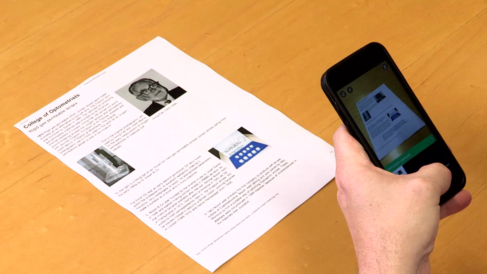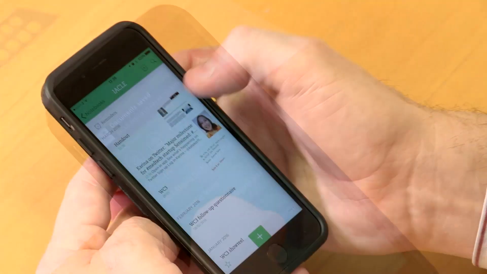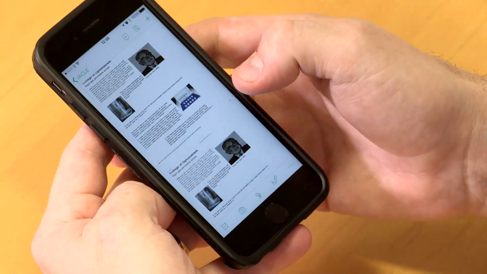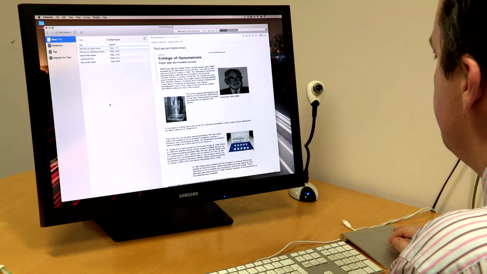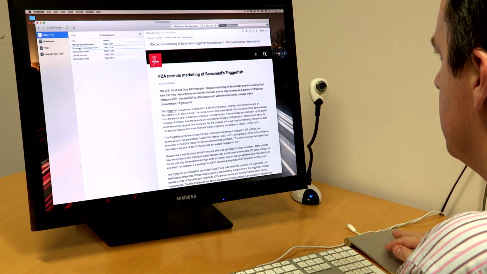The second reason why I think it works really well is that all the information that you generate can be easily shared with colleagues, perhaps in the case of a collaborative lecture, or with students, particularly research students, if you want to keep a record of what you've discussed with them.